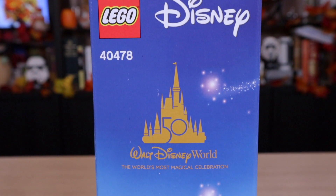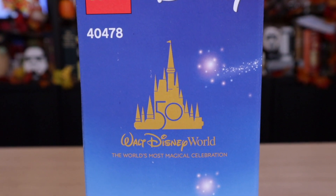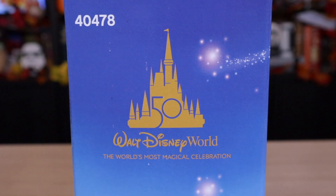What may be my favorite part about this set is that it is, as far as I can tell, an official piece of Walt Disney World's 50th anniversary merch line — the logos are on the box. Walt Disney World opened October 1st, 1971, and so this year, 2021, is the 50th anniversary. There is a whole bunch of new awesome stuff going on down at the parks. It's a year and a half long celebration, so there's plenty of time for us to get down there.